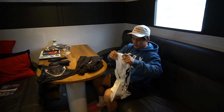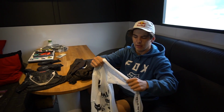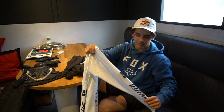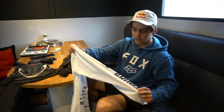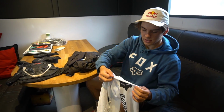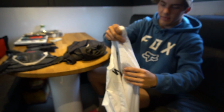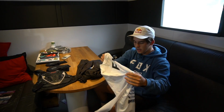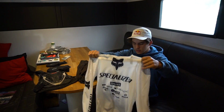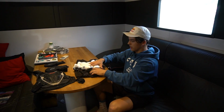And then I run the Flex Air jersey in a medium. It's a little bit tighter, but it's a bit more aerodynamic. It doesn't make that much of a difference, but every hundredth of a second counts in our sport right now. This one's also the new one for Fort William. It's like a throwback jersey with the old Fox logo. It's got a stretchier sleeve, a different fabric, and then the mesh middle for breathability. This is the new jersey. It's pretty awesome. I like this kit a lot. Zebra pants and the white jersey.